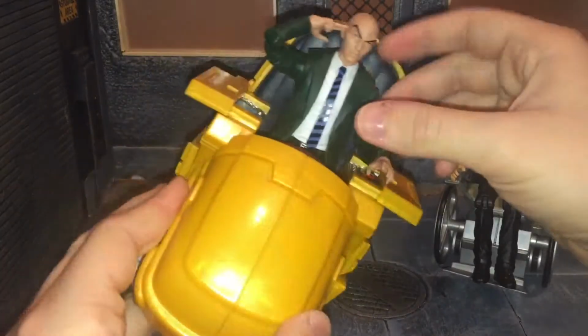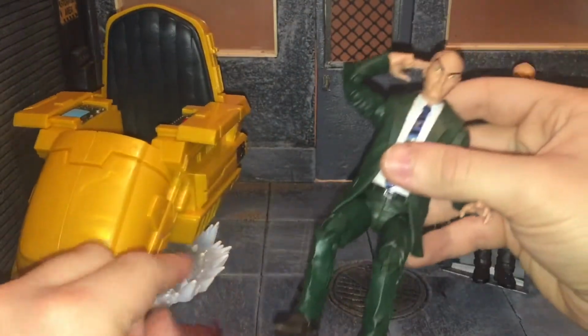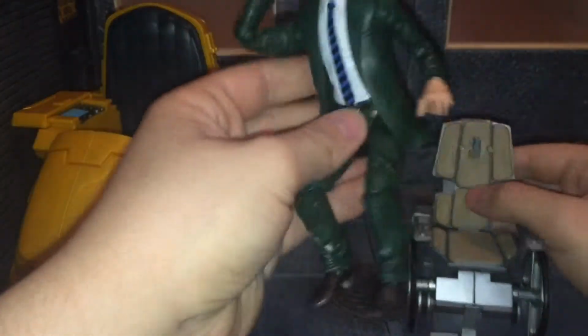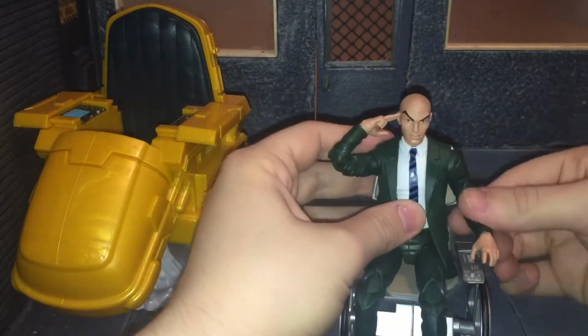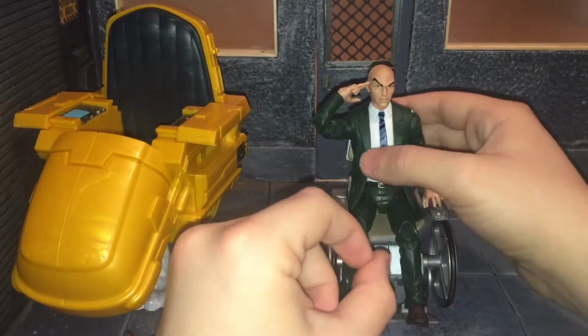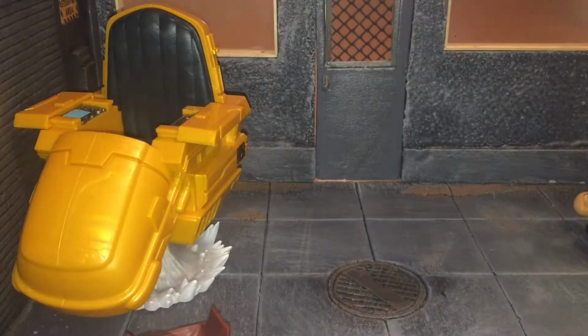I'm just curious. Let's take Professor X out here. Yes, I knew that would shoot out. I wonder what he looks like in this chair. Of course, you have the pegs right there, but let's see if you can get him to sit. He looks like he might be a tad bit too big for it. Oh, I guess he isn't. So I guess if you wanted to do that, you could. And that doesn't look bad. I thought he'd be huge, but nope, he fits on it perfectly. So if you wanted to do that, you could.